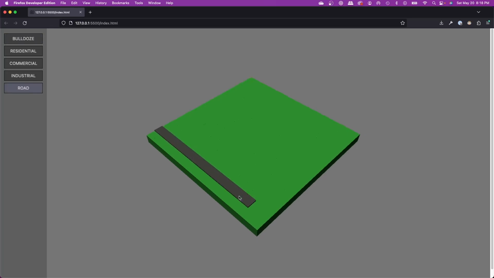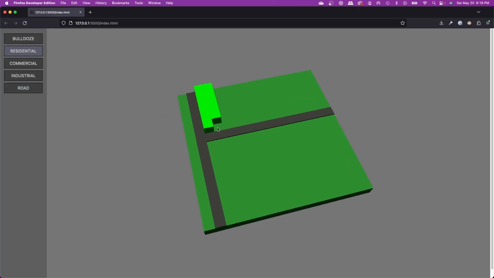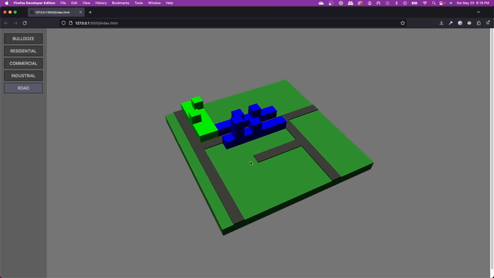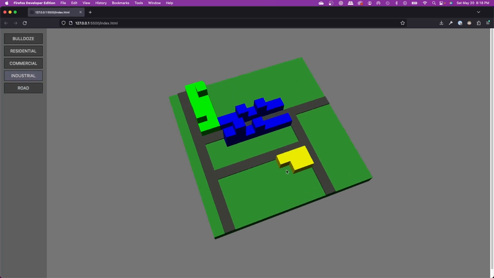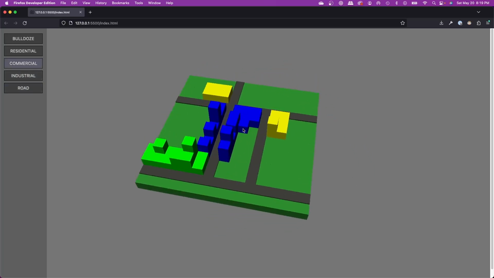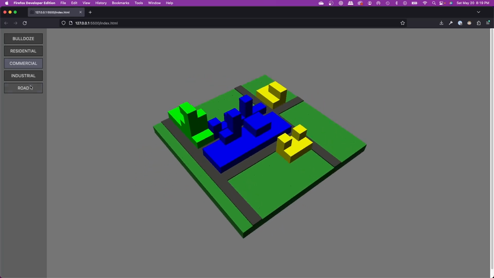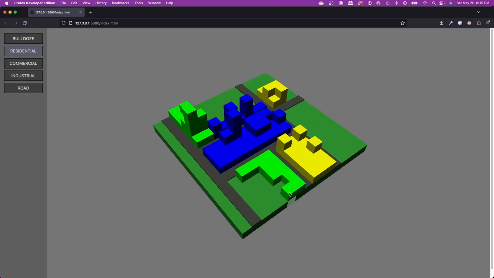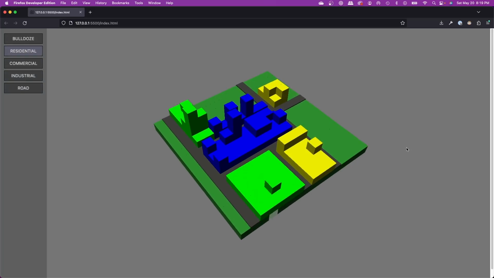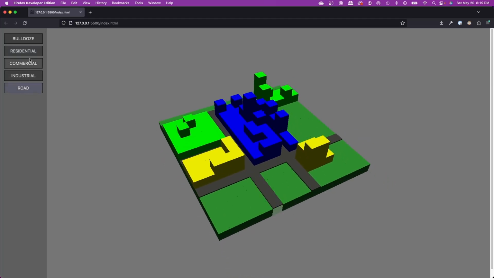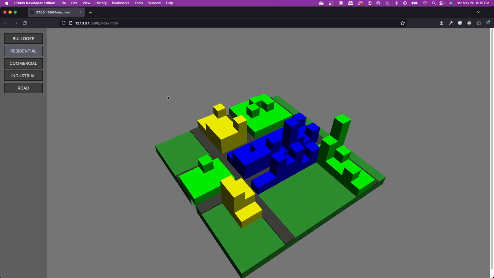So to recap what we've done in this video, we replaced the building ID property on our tiles with a building object. We created factory functions for our different building types. And then we updated the rest of our code to accommodate these changes. This included being able to pass in additional building metadata when creating our 3D assets, as well as reworking the logic for when a building is updated and its mesh needs to be replaced. My last two videos have been a bit heavy on logic, so in the next video, we'll take a break from this for a while and focus on improving the visuals of our city and some other quality of life features that I have thought of.